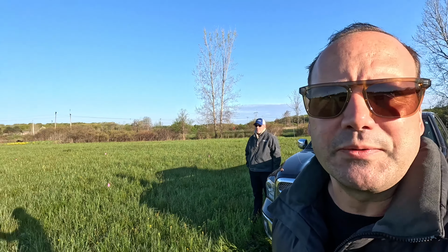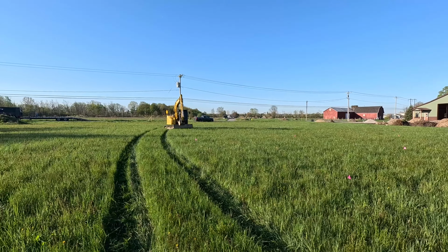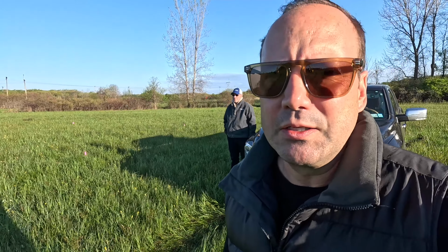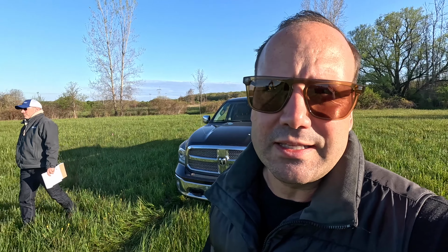A cheaper alternative, if you're just doing an initial test on the lot, is to do a test pit. And so Nathan came out here in his small machine, and we're gonna do a couple of test pits in the ground to see how deep the rock table is. Because if it's too high, it doesn't mean we can't build, it just means that it's gonna increase the cost for developing the basement and digging in the water line and all sorts of things like that.